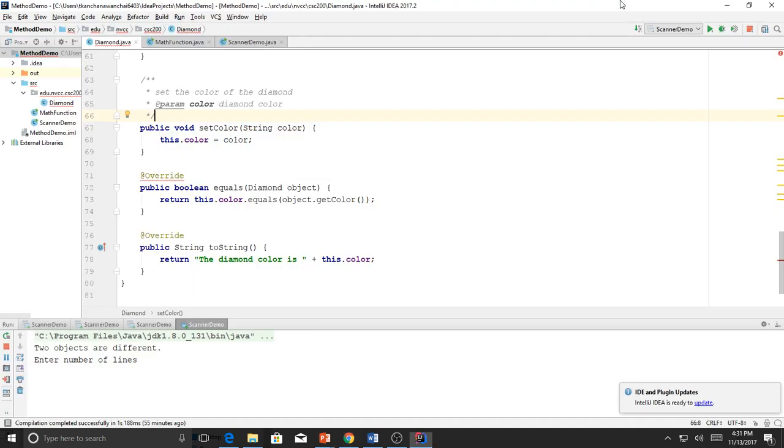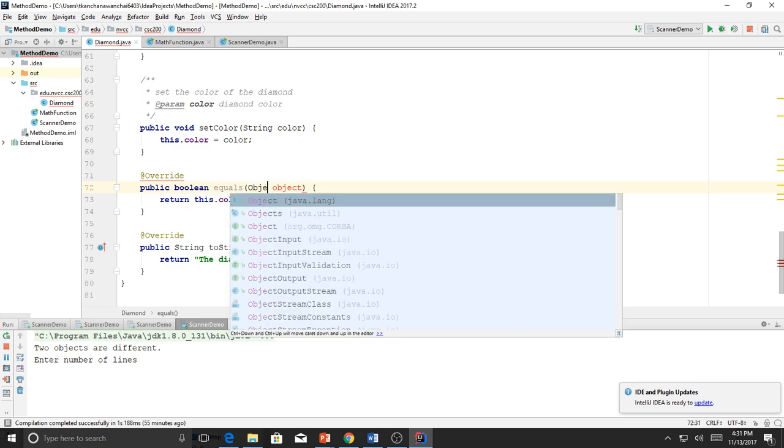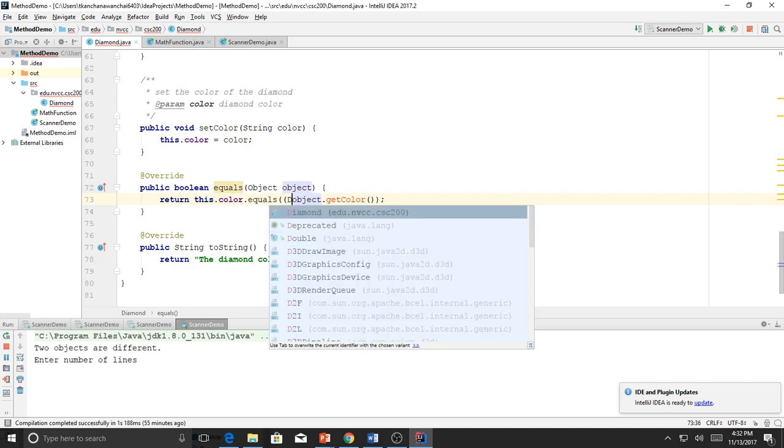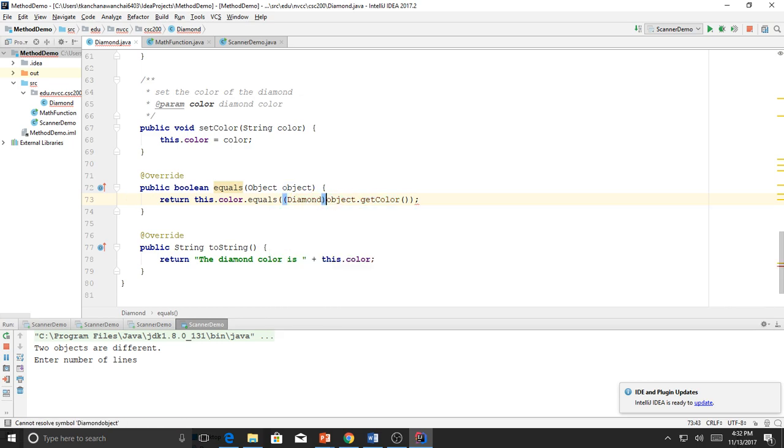Equals object, right? So cast this. All right, so let's see.